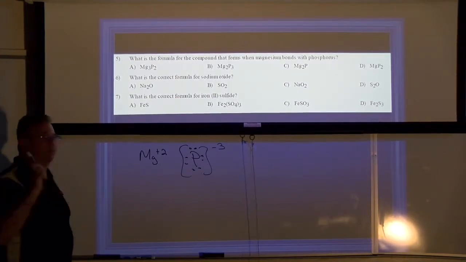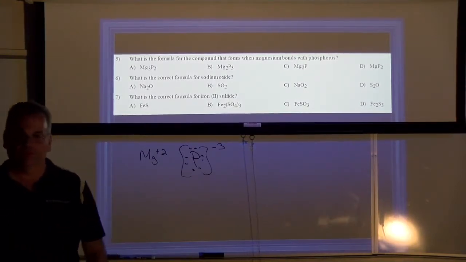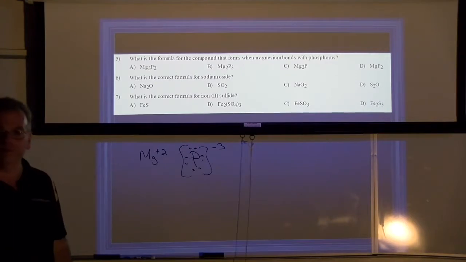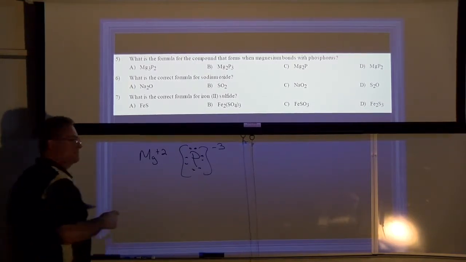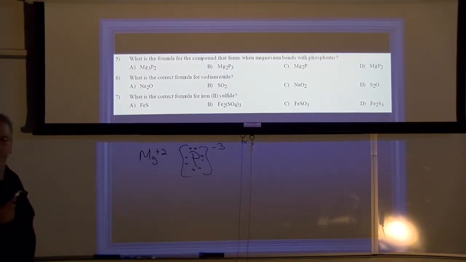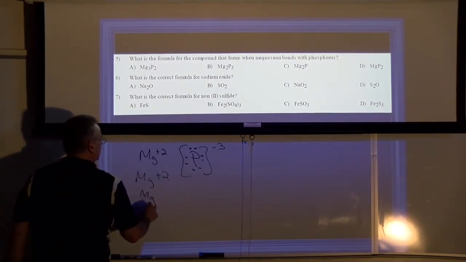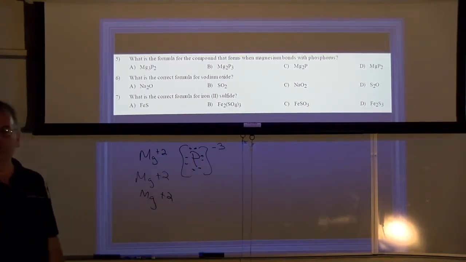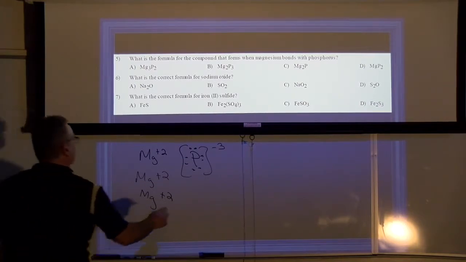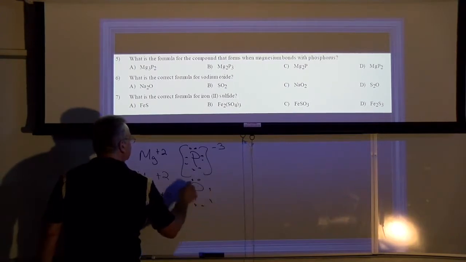So you say to yourself, this is where the mathematician comes in. What number is 2 and 3 divisible into? Lowest common number. I think it's 6, right? So how many of these do you need to get a +6? 3, right? So I need 3 of these. How many of these pieces do I need to have a -6 total? 2. Very good. Again, going to the puzzle pieces is the best way to handle this.